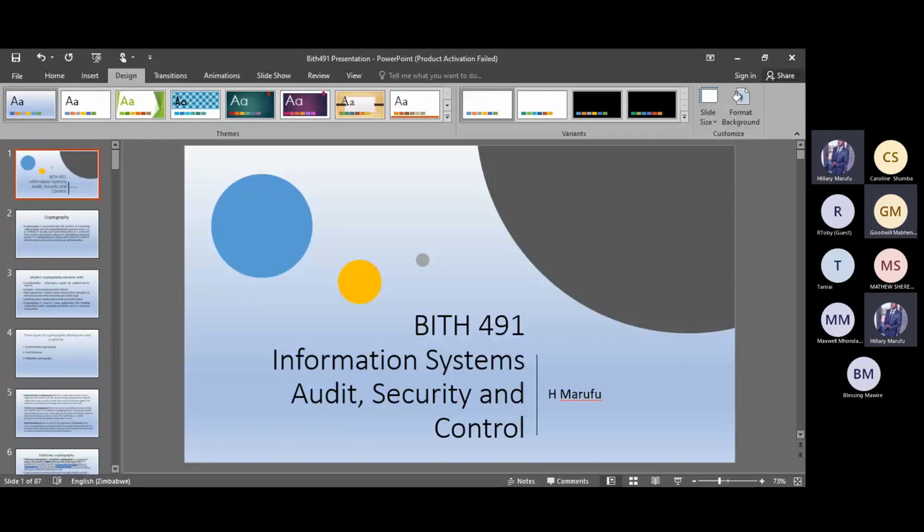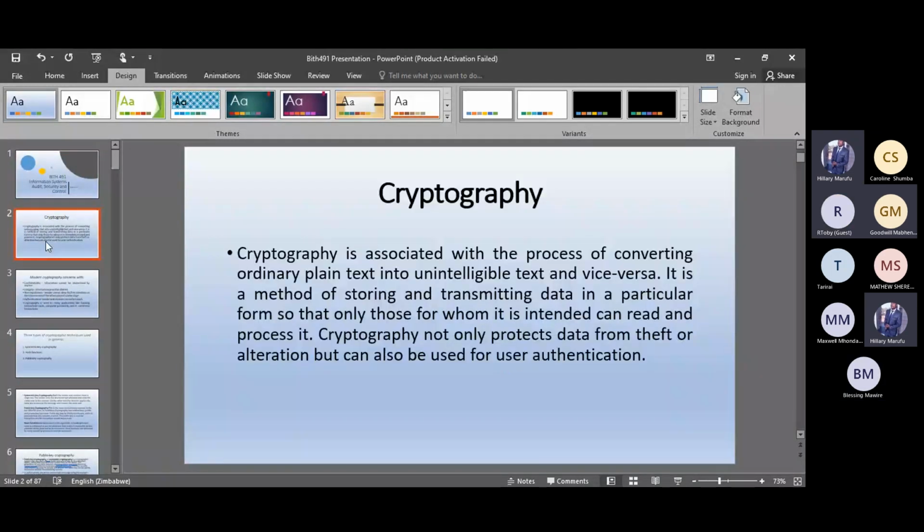Information security, quantitative security control. Or for those who are doing PHNS 491, it's just security. So this is our second tutorial. The first tutorial we spoke about a few things on our CIA and I'm sure we don't necessarily need to repeat the same things.